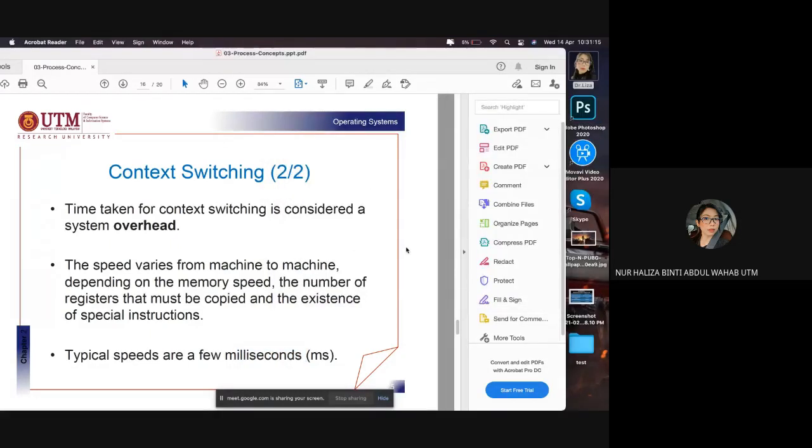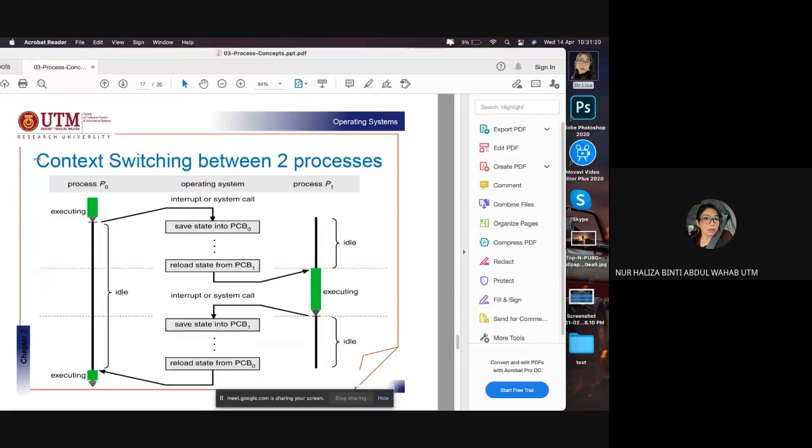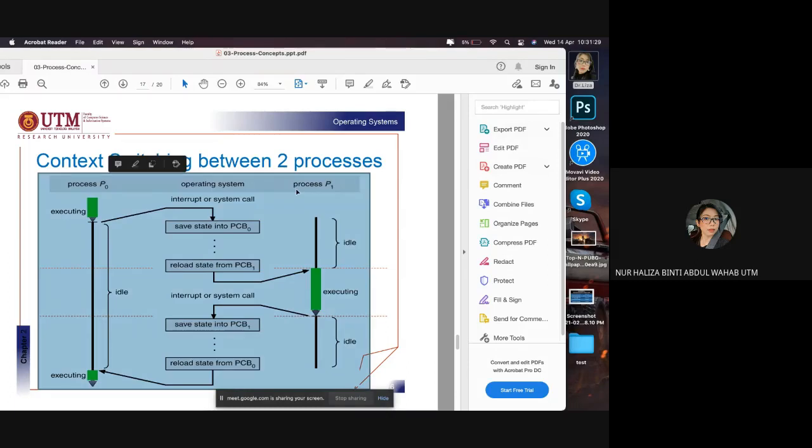So what next? You have context switch between two processes. This is what happens when you want to change from process 0 to process 1.